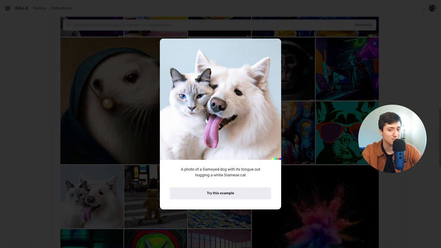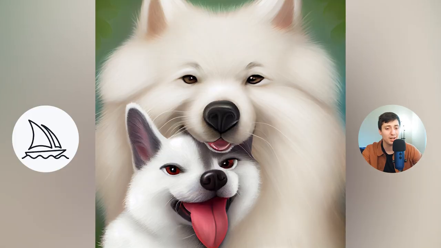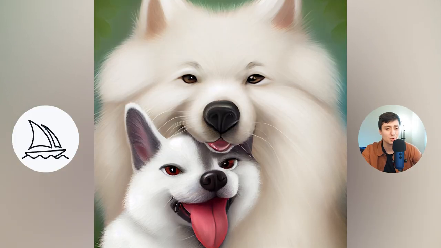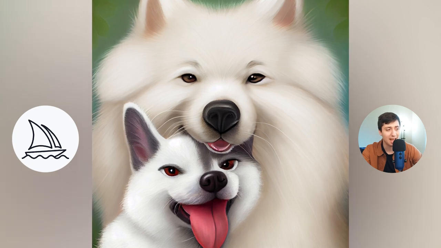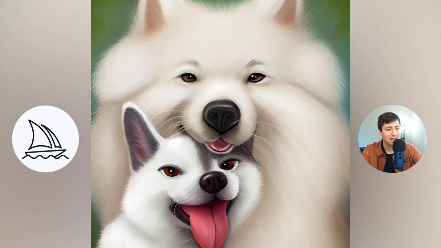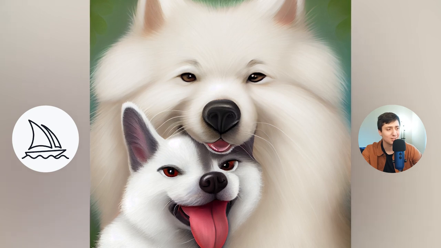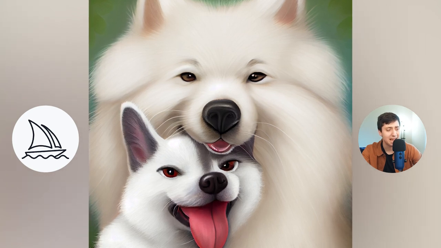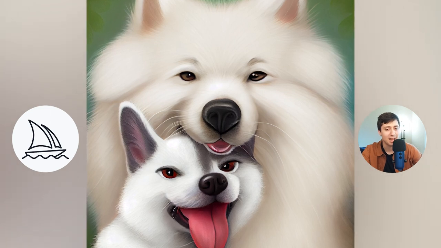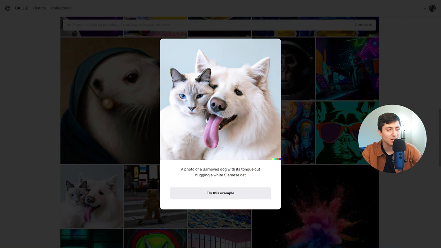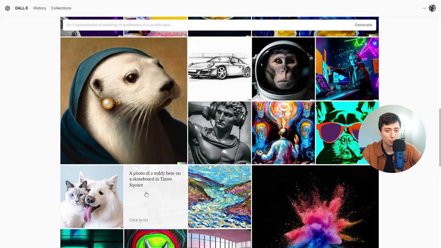This is one of those ones where Midjourney is supposed to be better at two figures, and this is clearly two figures, but it wasn't the figures we asked for. There's supposed to be a dog and a cat, and the dog is supposed to have its tongue out, and the cat is not really a cat. They're both kind of a mix between a dog and a cat, leaning pretty heavily towards dog, and it's the cat with the tongue out instead of the dog with the tongue out. It lost on intelligence there, which I think we'll see quite a bit from Midjourney in comparison to DALL-E 2.